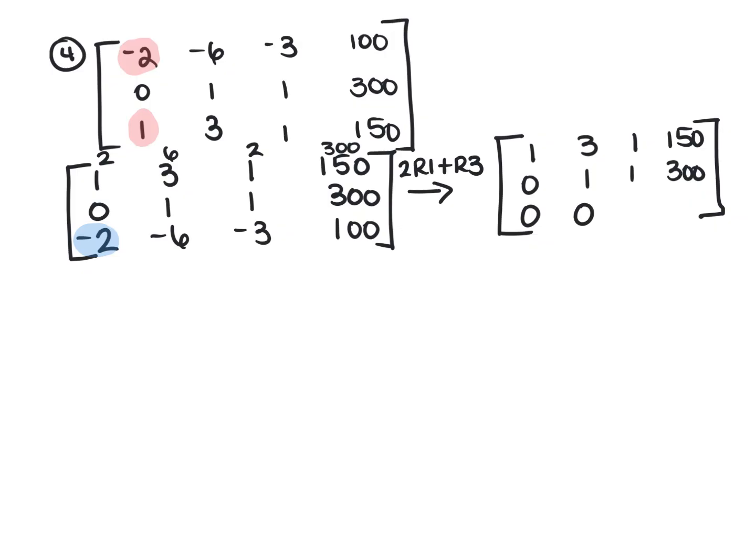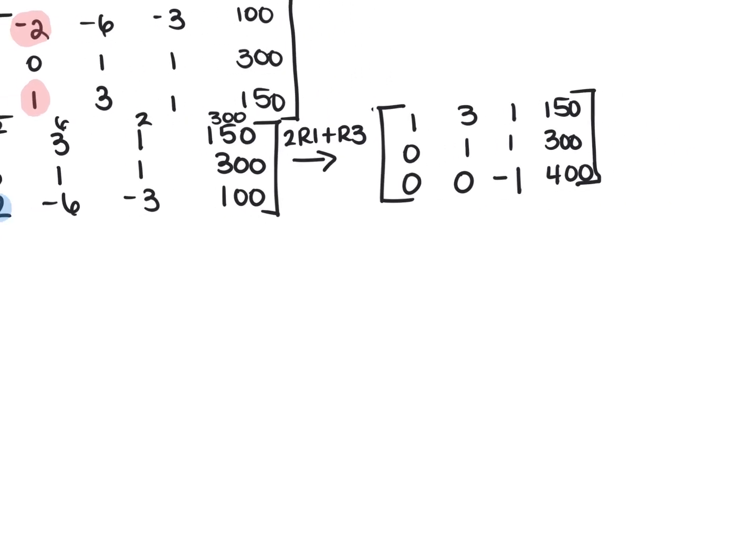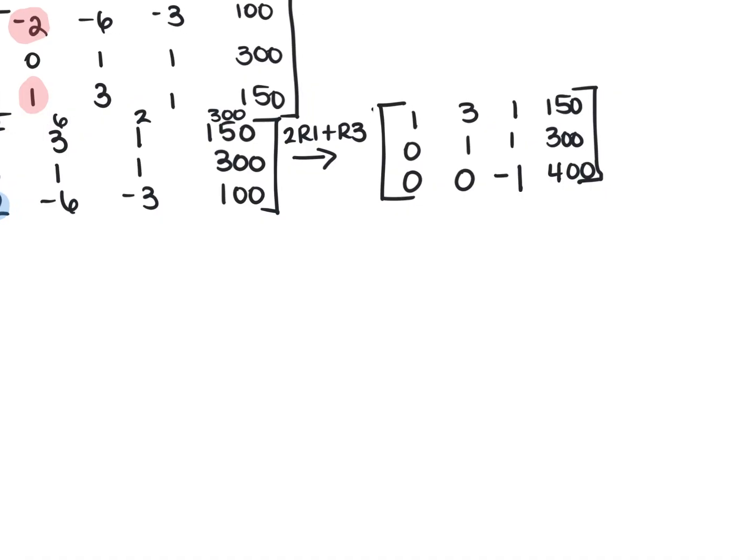And we would love it if that would keep going and be zeros, but that's not what happens. We have 2 minus 3 is -1. And then we have 300 plus 100 is 400. So now we are using this new matrix, and we are looking at the fact that this is a 1, which makes us happy. I'm looking down here because that's a 0, and that makes me happy. So the only other one we have to deal with is this one.